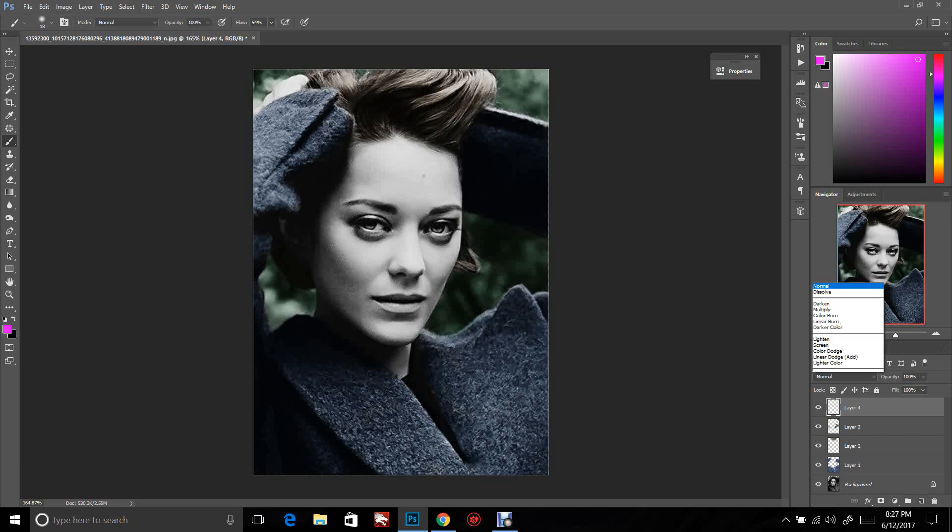Create a new layer, make it Soft Light, and we're going to do her skin tone. We're still on that pink — it's going to look weird — but just go in and color her face bright pink. Because we used that bright pink, you can see where you missed a spot. It makes it really easy to spot the places you missed. That's why you use that bright color. It doesn't have to be bright pink — it can be any bright color.